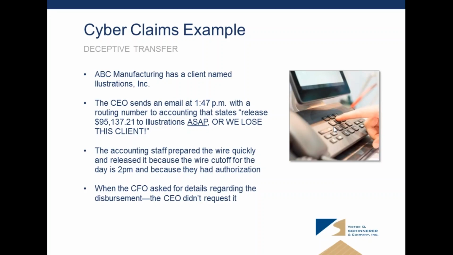So often there's an urgency and a time delay. They suddenly put the accounting department under the gun. Everybody's got a sudden sense of urgency. It's a panic point, and if they can find the right spark to set that panic point in motion, they're hoping to bypass the internal controls.